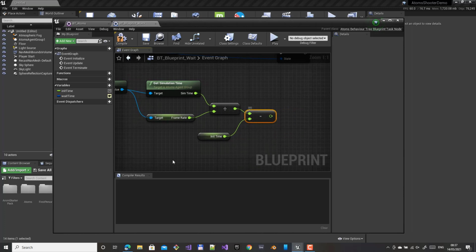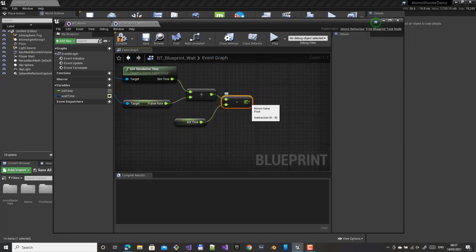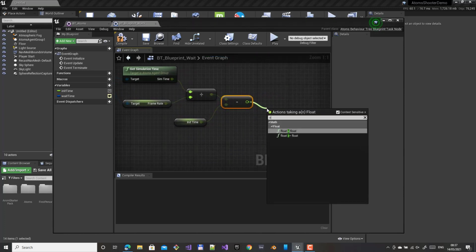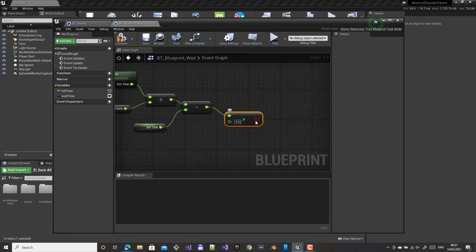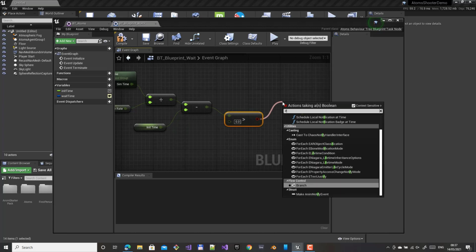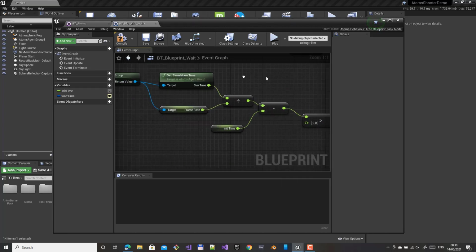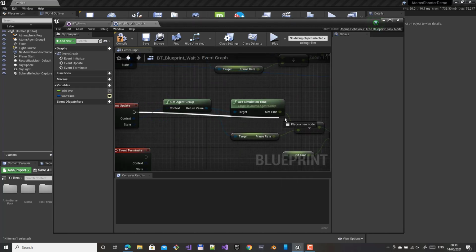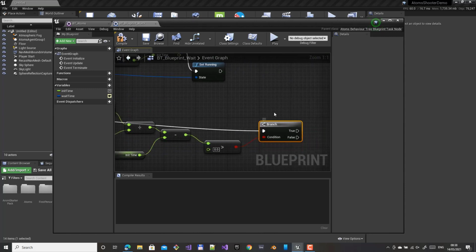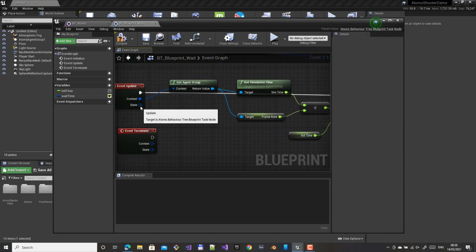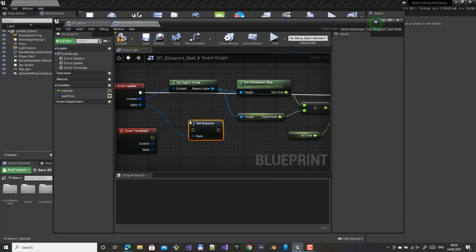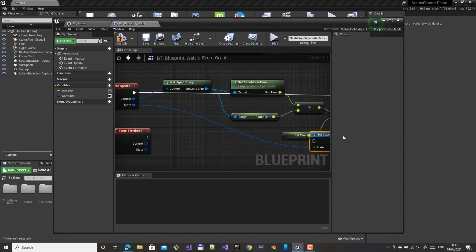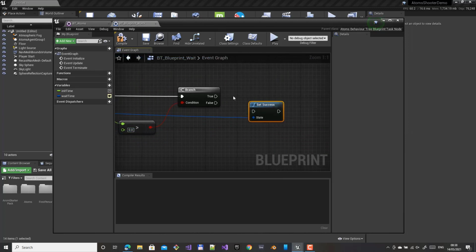If the result is higher than the wait time, which we need to connect here, then this one goes to a branch, and then we can set a success status from the state, set success.